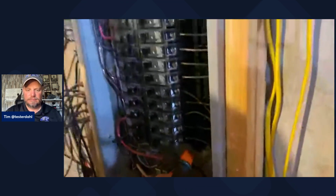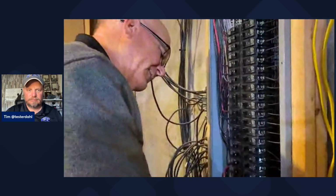Just a second. Hey, it's Tim, Pickup Truck. This was an intro I shot because I was confused on how we're going to do this stuff. But here we go. It's moving. It was staying real constant at 29. Then it went down to about 22 or 23 amps for about 10 seconds, and then it's okay.